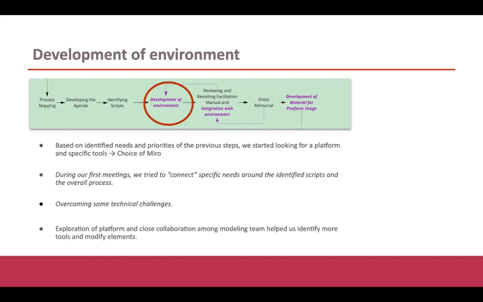We continued working in parallel on the scripts and Miro, so the tasks of the script were consistent. We started with a table in Excel with the script, and then checked the tools and features in Miro. Our recommendation at this stage is that there needs to be close collaboration among the core design team. In this case, it was between a facilitator and a modeler. In a later stage, we included a stage manager as well.